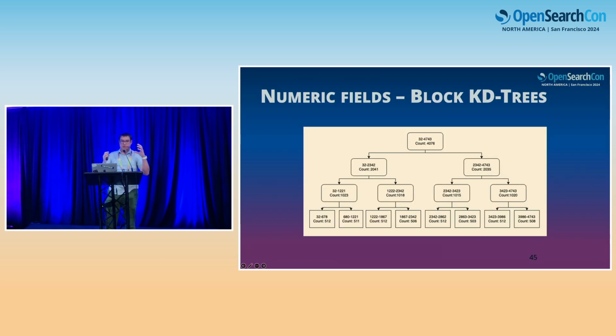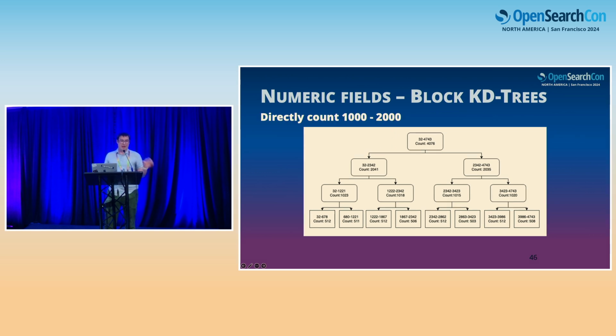And then meanwhile you create these parent nodes that join the leaves. It ends up actually being a binary tree. It's not strictly specified, but it just happens that it ends up being a binary tree. The parent nodes don't actually store any documents. They're purely structural, but they do store some metadata. Specifically, they store the minimum and maximum value in the subtree, as well as how many documents are in the subtree. This is going to be important.